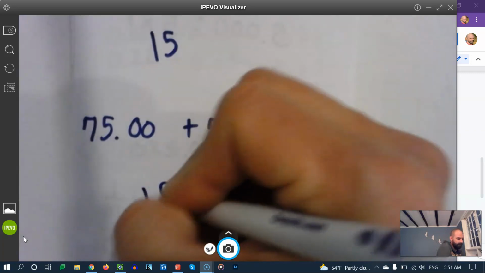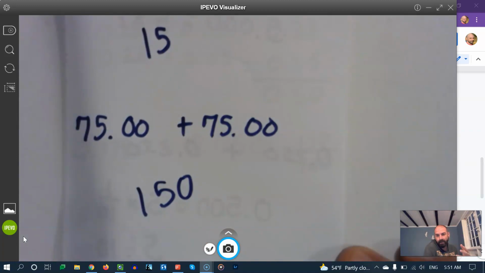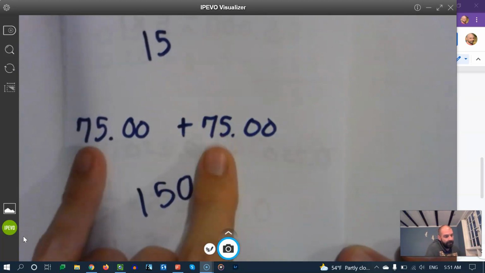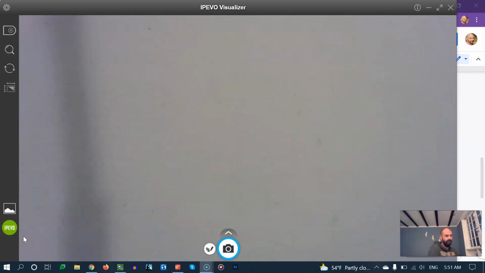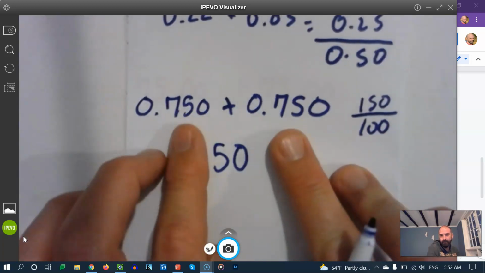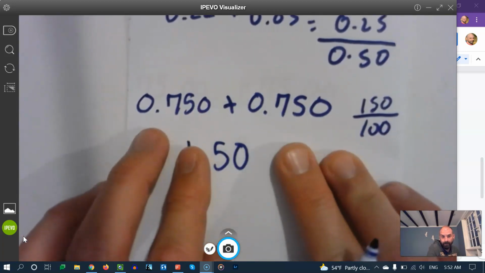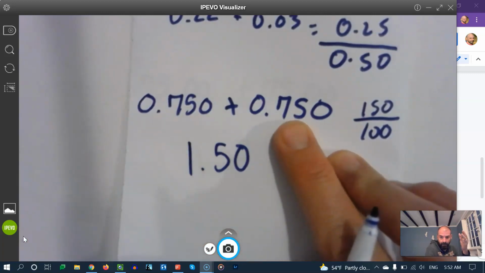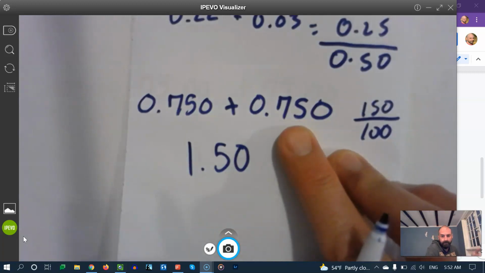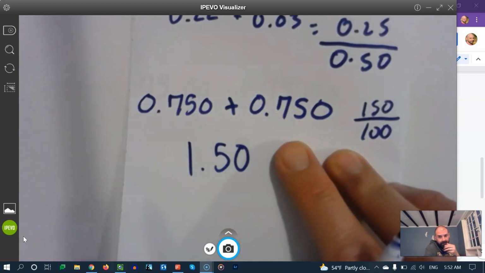150. When we start to think about this, the reason we want to look at it is that maybe you look at 75 plus 75 and say that's 150, and this is the same thing. It's just that we start to get really stressed out when we start thinking about decimals. But this is really just 75 plus 75. We just have to understand where the digits are in the number and what that means for our answer.